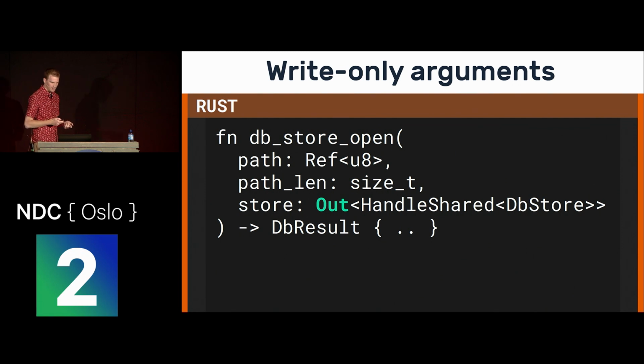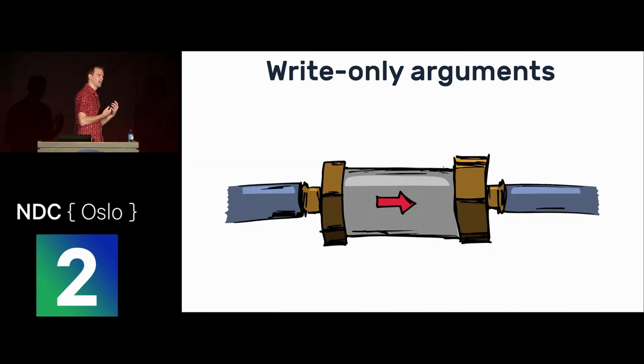Now let's have a look at out. So out is about write-only arguments or out parameters. In C# we have out parameters. We usually use them because we wish we had enums, but we don't, so we use out parameters. But they're fairly interesting in their own right. Because we're expected to initialize an out parameter as an optimization, they may be pointing to uninitialized memory to begin with, because we can't read it without initializing it.